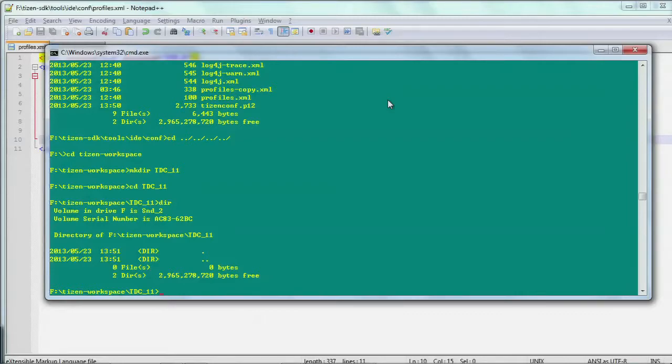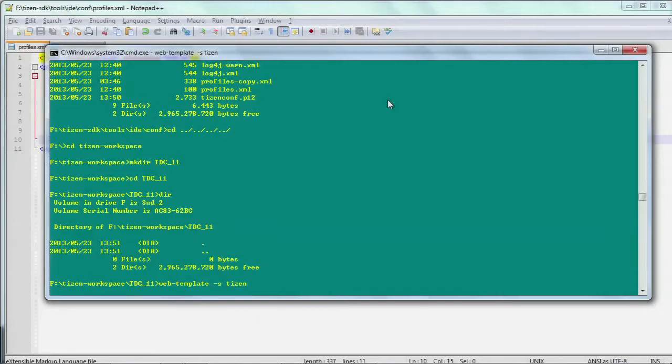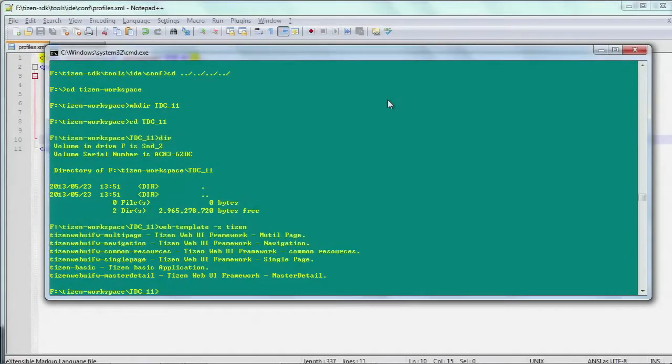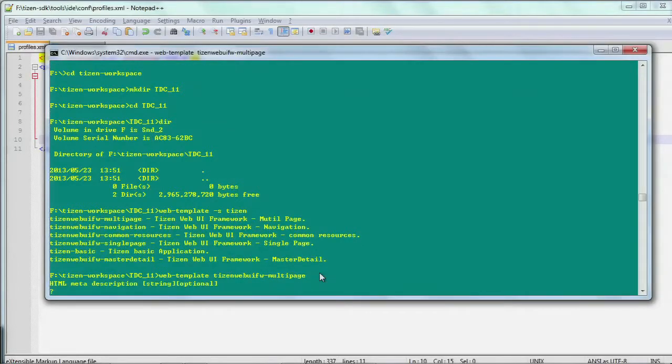So we're trying to create a project from the Tizen templates. You can list the templates here. Maybe we can use this first one, the Web UI framework multi-page template. It will help to generate this project under this folder.